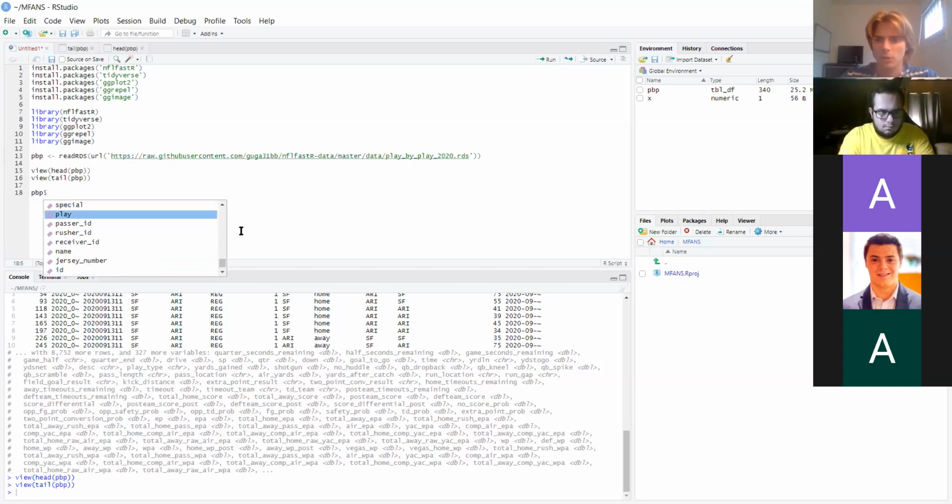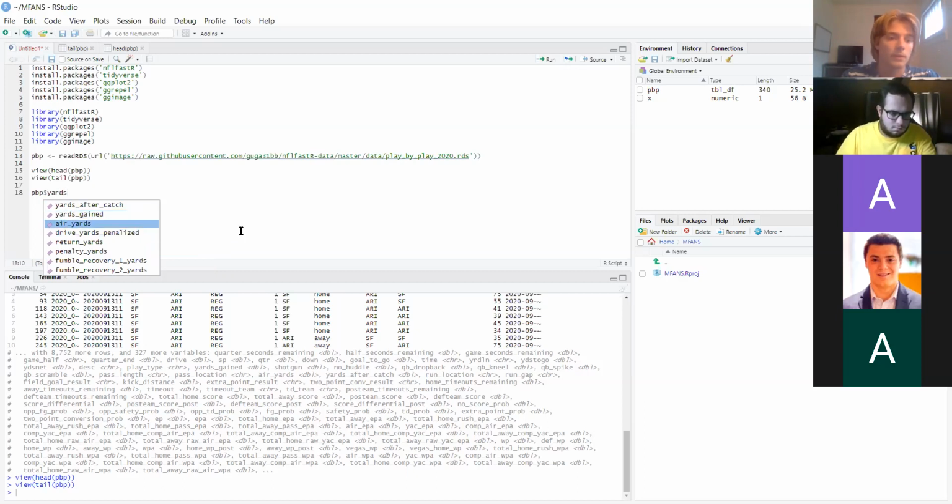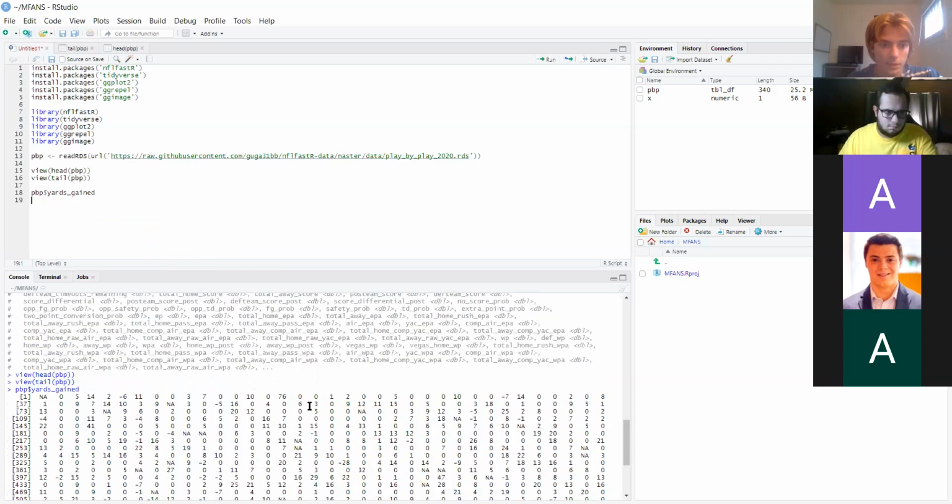So I'm sure you guys all know what vectors are from math or physics. They're just arrows, but the more complete definition for math is that it's a column of values, a little linear algebra. Basically, a column is a vector in R. So we want to look at yards gained, or you can just type it in here, or you can go through this little thing. This is all the columns in it, by the way. So yards gained, run that line, and there it is.